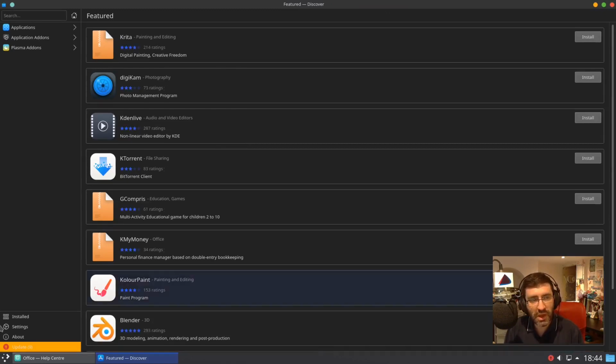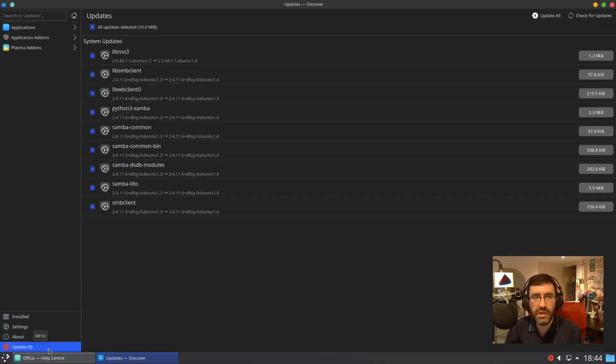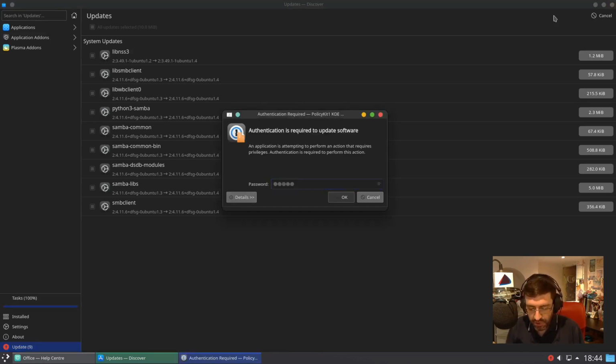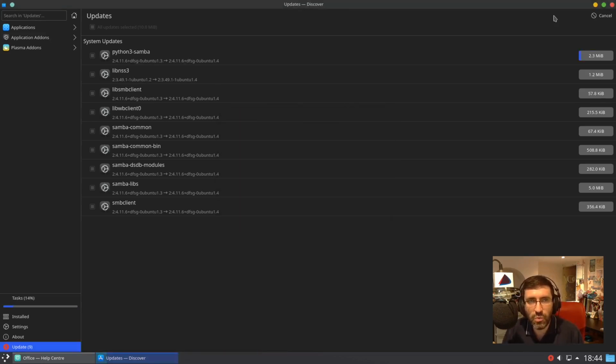So down here I can see that the package manager is prompting me that I have some security updates available to me. I've loaded up Discover, and I can see that I have 9 updates waiting for me here. So if I just click into that, I can see that I've got security updates around the SMB client, the Samba library, and also Python 3, and some of the lib files, of course, there. If I just go update all and enter in my password, these are quite fairly small, so they should download and install very, very quickly. There they go, installing.